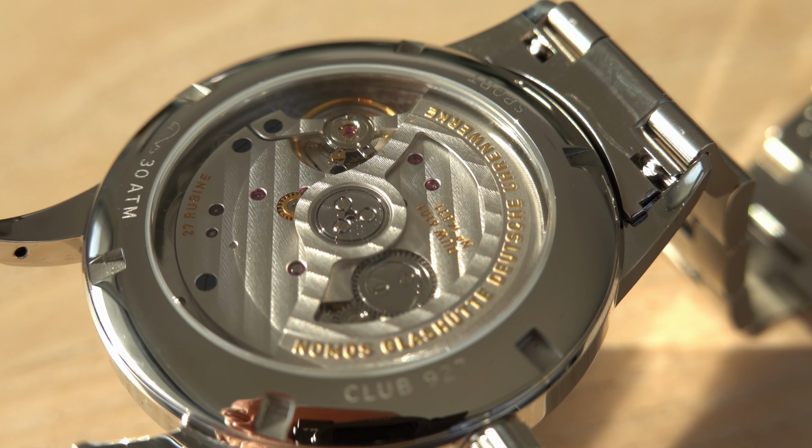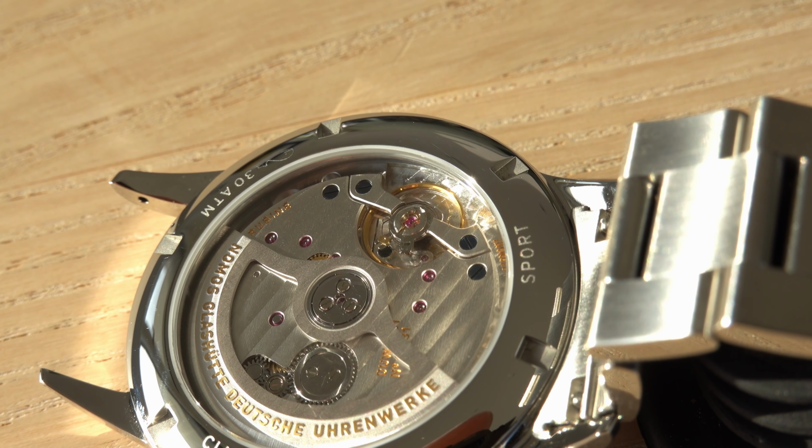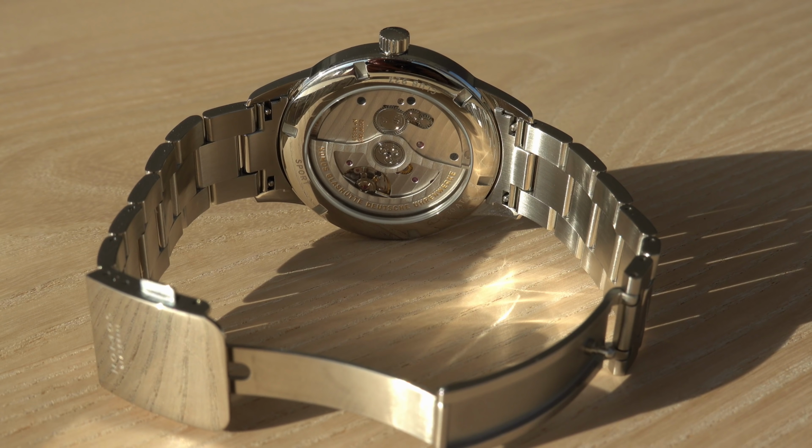So now some might say, yeah, of course, they did it on purpose because they knew Alexander will get the watch and he will probably check it. Okay, then if you have a NOMOS with that new caliber, the DUW 6101, if you have one, go to one of your retailers or someone you know who is repairing watches.